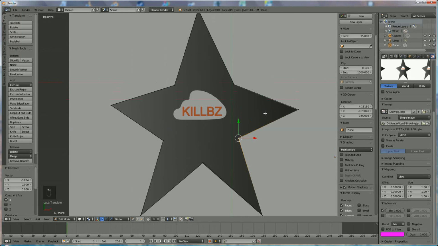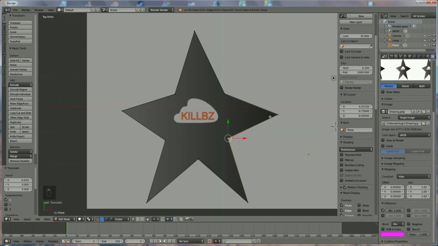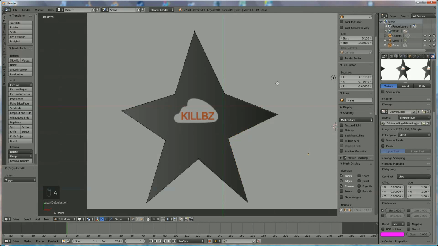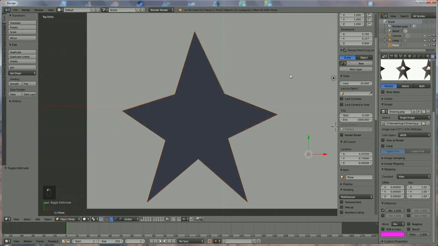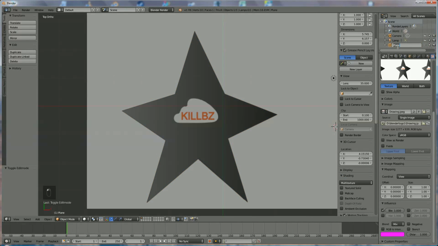Zoom out. We're going to select everything by using the A command to deselect and A to select everything. Press F. So we have our basic shape. Okay, we switch from edit mode to object mode and we switch off the plane, which we're going to double click and say logo.